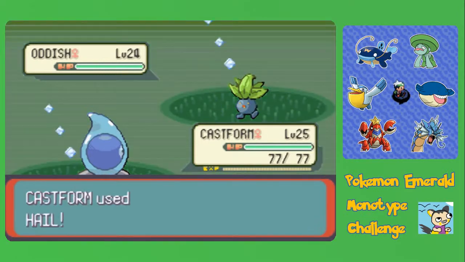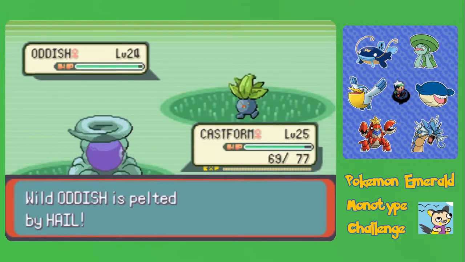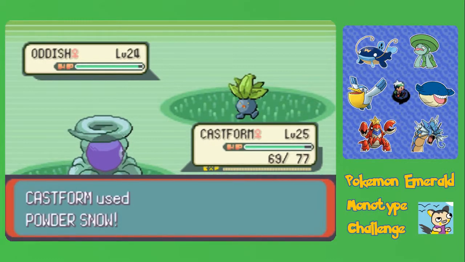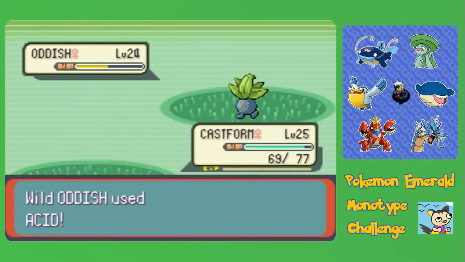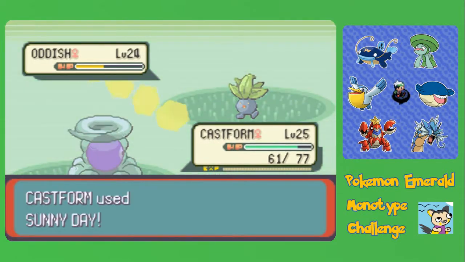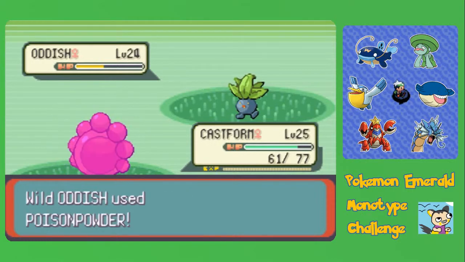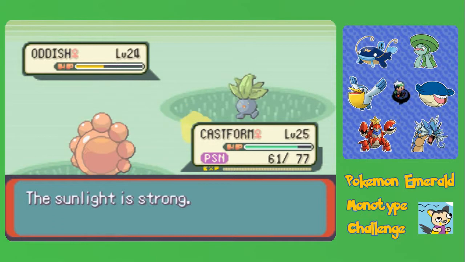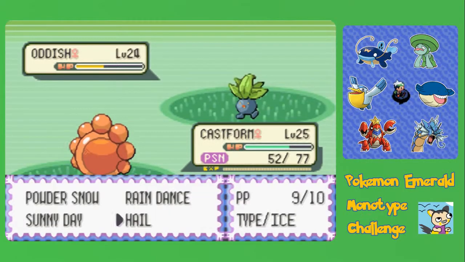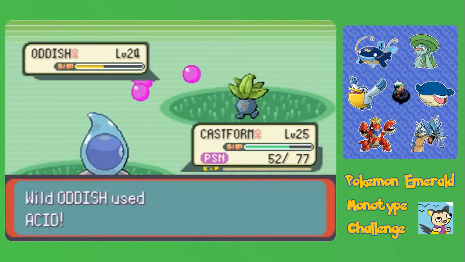And if you make it hail, for example, it becomes an ice type. And you can actually exploit this because you can teach it all kinds of moves. So with hail, for example, since we're an ice type, Powder Snow does more damage, which is really cool. And we could also, if we wanted to, become a fire type. So if Oddish decides to use some kind of grass type move on us, it wouldn't be very effective. So we can just do all sorts of things, change the weather at will. I'm going to go back to water type Castform because this is a water type run after all.